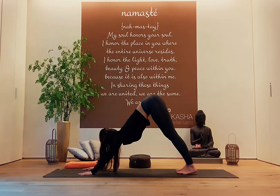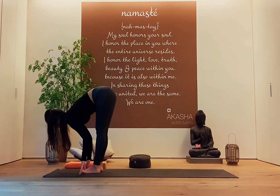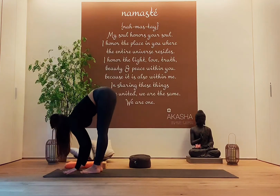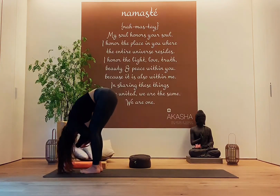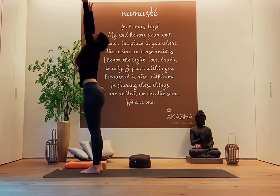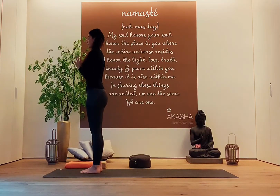And then inhale, look forward. Exhale, step to the front. And then breathe in, halfway lift. Exhale, folding forward. Inhale, slightly bend the legs as you rise up. Exhale, hands in front of the heart.